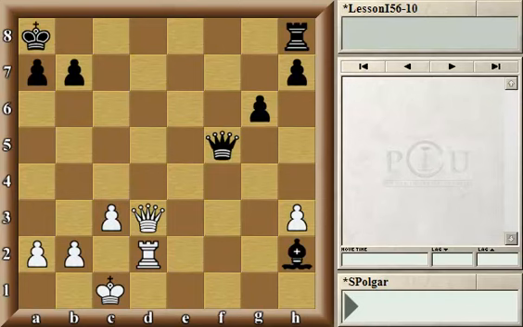Let's see the next example, where it is white's turn. And in this position, white is a bishop down. However, black's back rank is weak. And this is a perfect example when you have to be looking out for your opponent's best response. Otherwise, you may make a big mistake, like white did in this game.